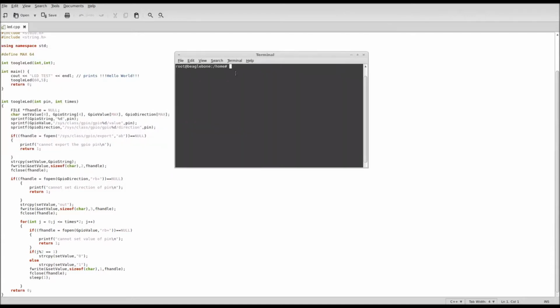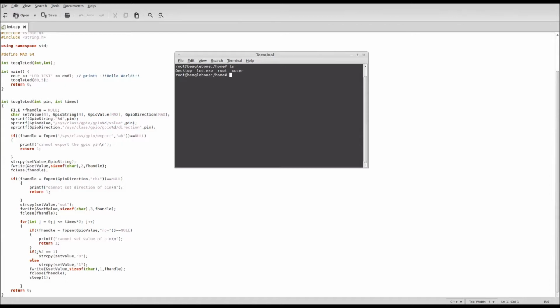Now, as you can see, I'm at the beaglebone. I was going to show you how to compile this with Eclipse as well, but I ran into an issue with Eclipse and I didn't want to fix it because it's a lot of work. I had the executable file already built, so I copied it to the beaglebone.